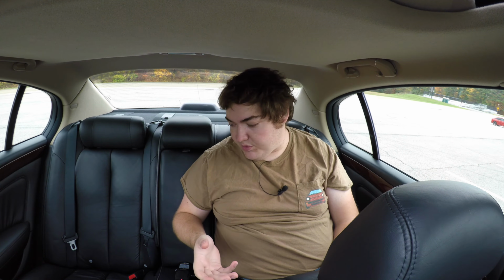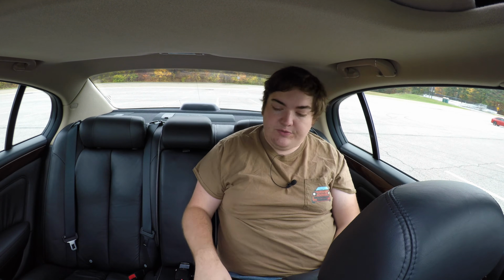But that's it. The seats back here are nice and comfortable, very, very comfortable, actually. It's that sort of thick Japanese foam that I've come to know and love from a lot of Japanese luxury vehicles. Very comfortable. I don't have heated seats back here or anything like that, although I do have a 12-volt outlet down here on the center console and 2 little vents as well. Overall, nothing really too crazy. However, it's still nice and comfortable.